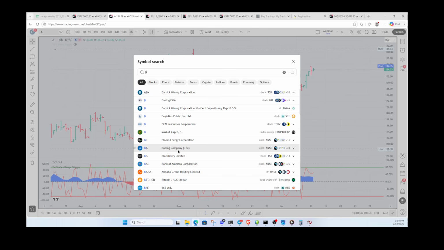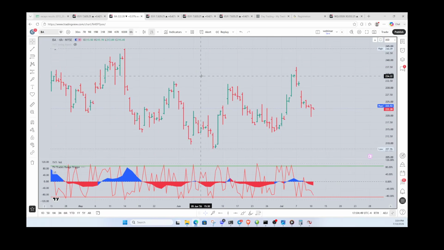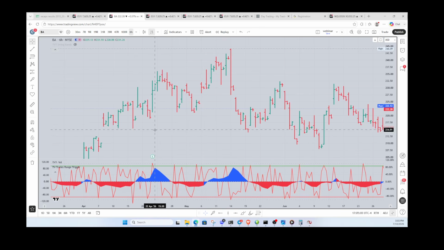You can just go through the alphabet, like B. Let's grab something with B. Boeing, doing the same thing. It gets up here into the overbought, starts to move back down into the volume. You sell it, and it goes down. Over here, this one didn't actually get all the way there. Here, this one did. Right here it gets into the oversold, starts to go back up into the volume. You buy it. It's as simple as that.